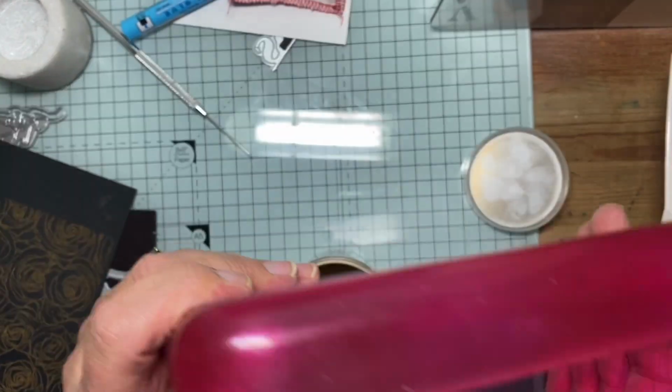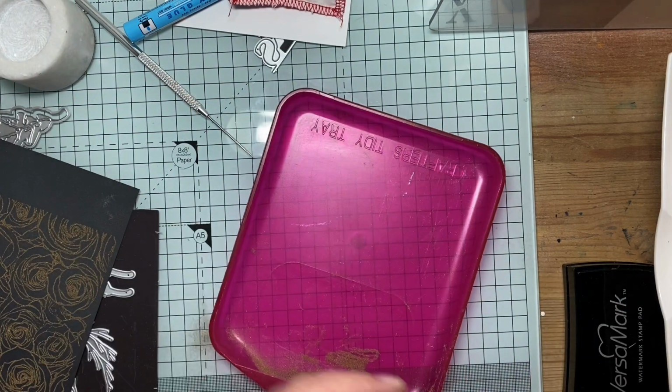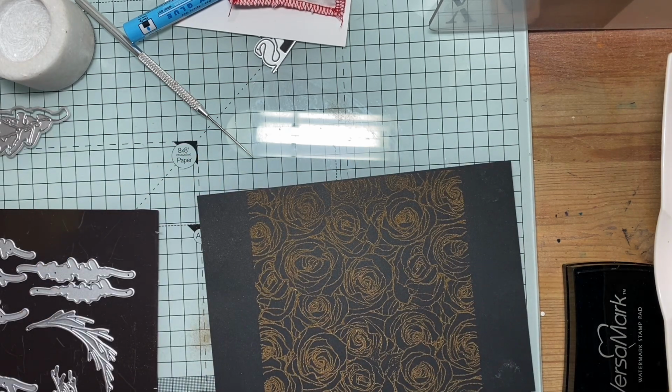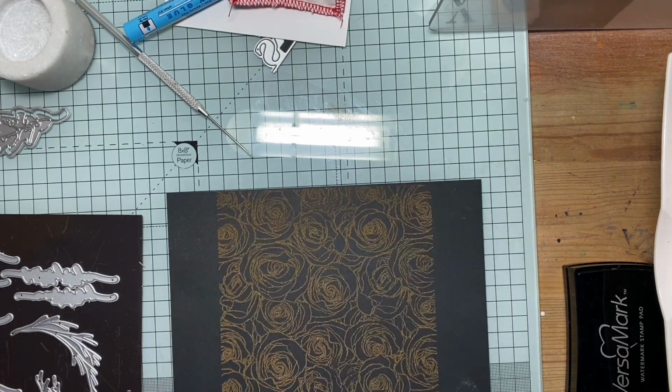Just get the majority of it away. I'll sort it all out properly presently. Right. Now I'm going to make a noise. Sorry about this. And I haven't heated my gun up, so it's going to make noise for a bit longer. But here we go.